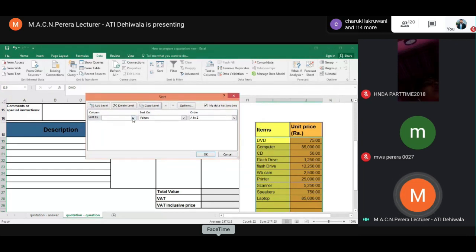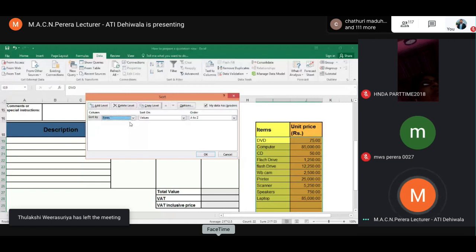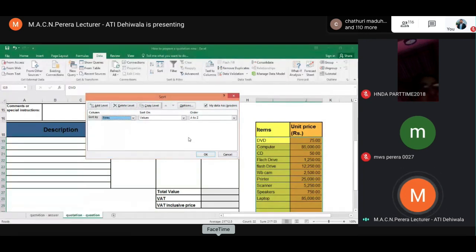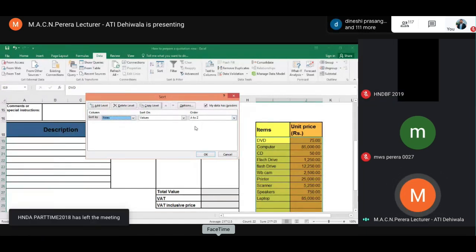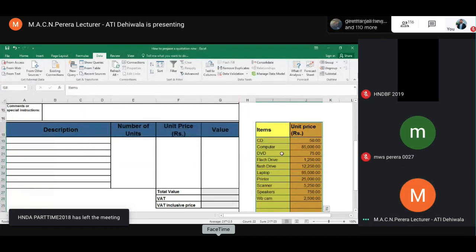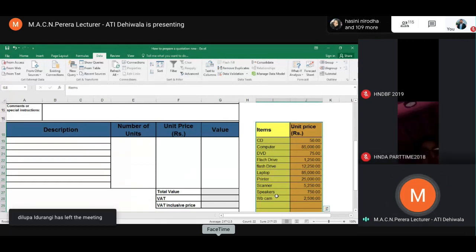Item names should be sorted in alphabetical order. Here you select Items, order should be A to Z, then click OK. Then you will see, Lamai, CD comes first, then computer, DVD, in alphabetical order, right?